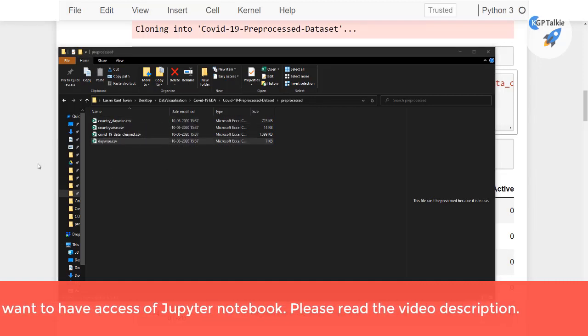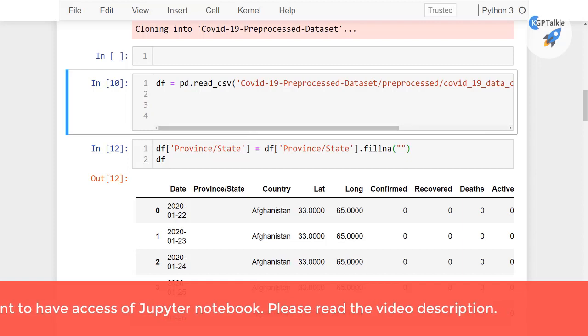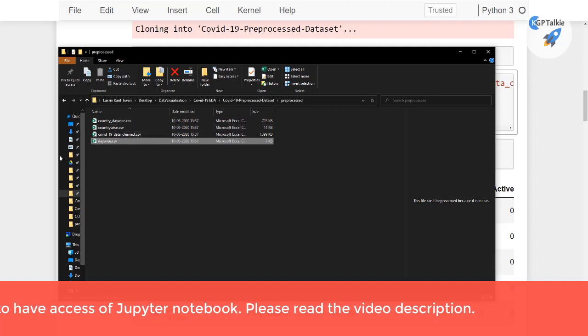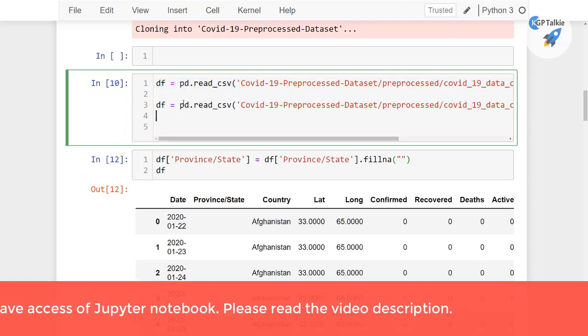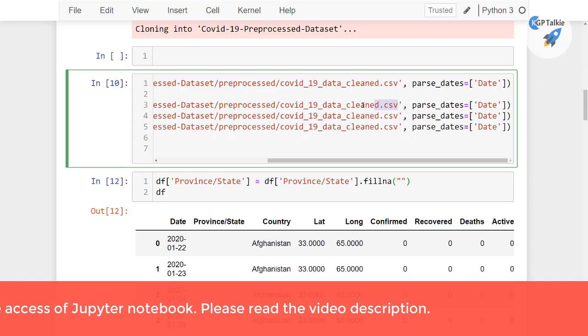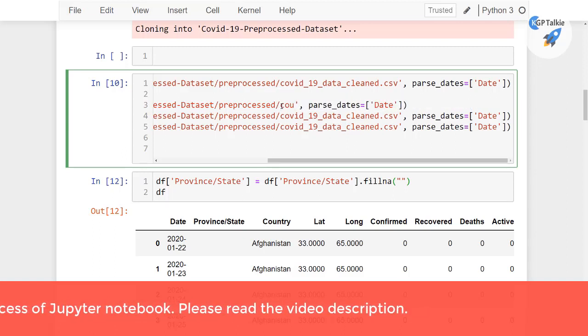Alright, now let's go ahead and import the other remaining data. Those 3 remaining data which we need to import are country day-wise, country-wise, and day-wise. To do that, I'm just going to copy it and paste it here 3 times. So those other three CSV files will be imported here.